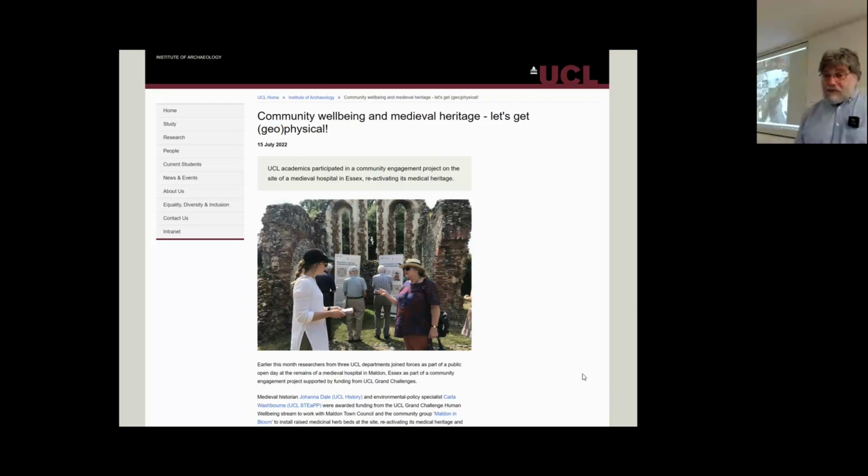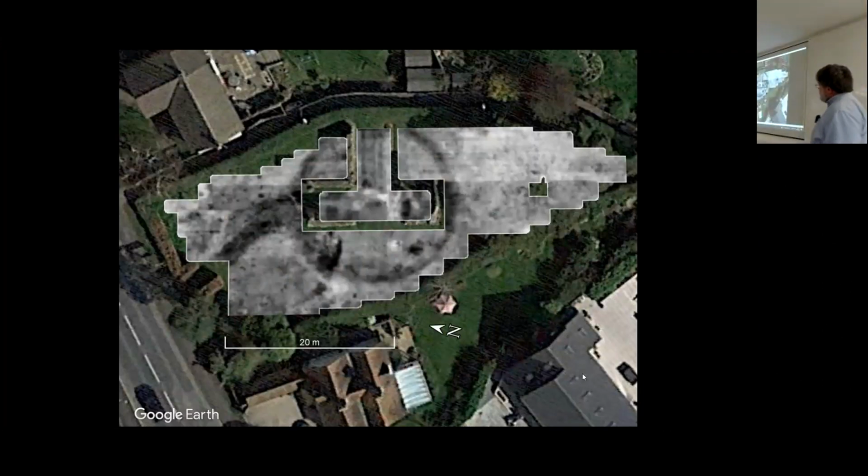In the end, the results weren't all that exciting, apart from this mystery circle, which had me puzzled for a very long time. You know, how did we end up with such a perfect circle? Until somebody found a postcard in the Malden archive that shows a perfectly circular footpath around the monument in the 1960s, I think. So sadly, not quite so exciting results from that project.